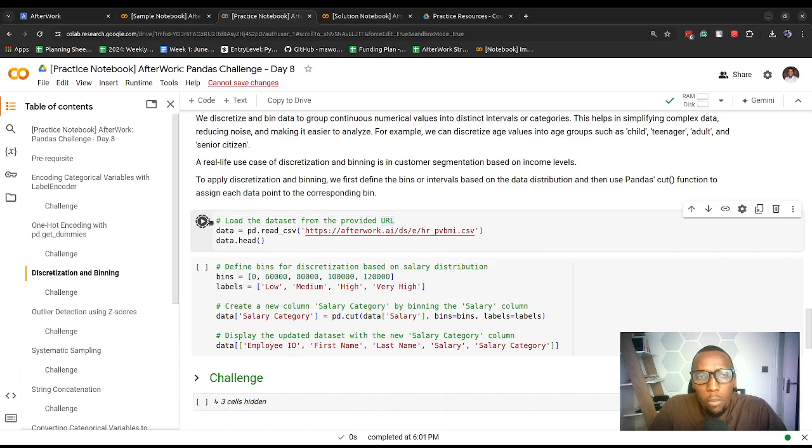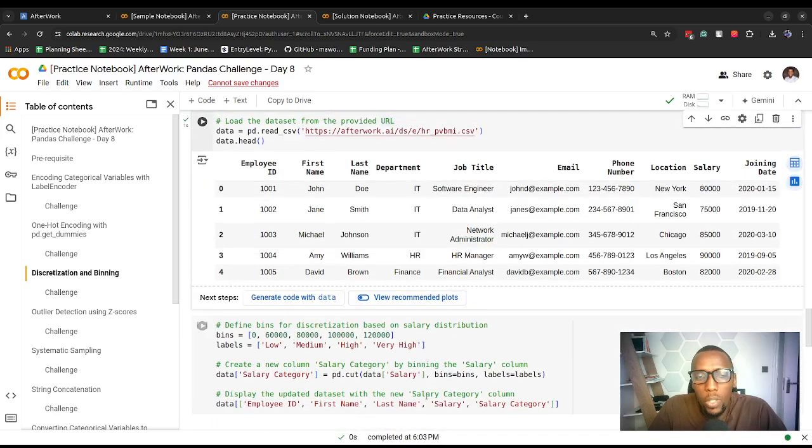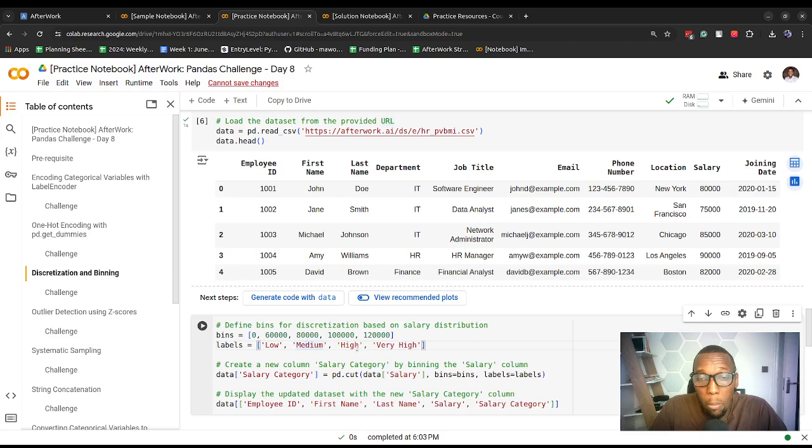So for example, if we load this data set and we want to create a new category for salary, we would want a new variable called salary category that will contain either low, medium, high, or very high values. The bins would be as shown.